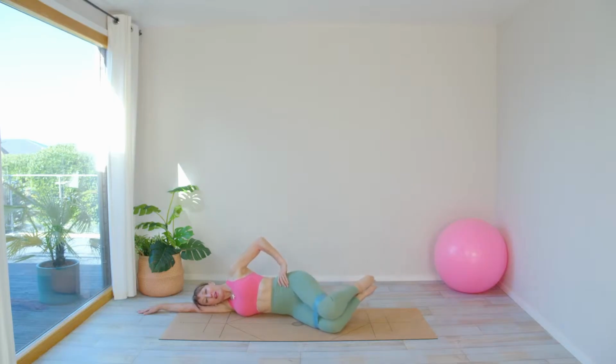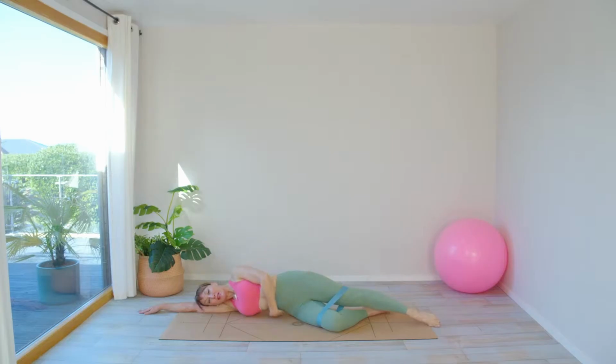Well done. You're going to bring the feet down. Reach your top leg out. Point the toes. Now think of reaching and getting that little stretch, so we are working under here as well, lifting the waist. You're going to lift, flex the foot, point the toes and down.